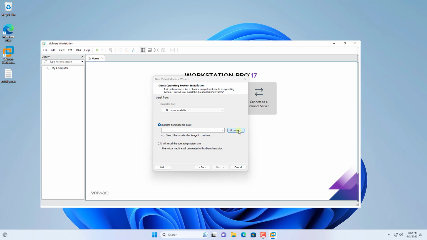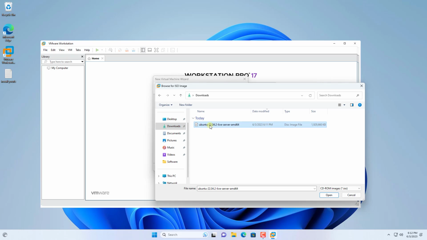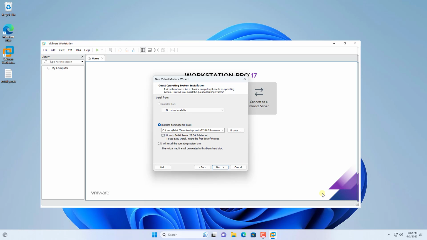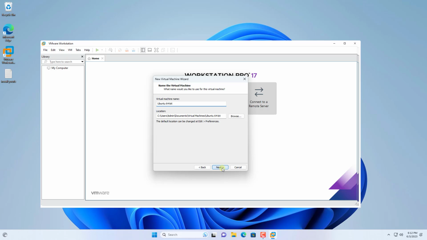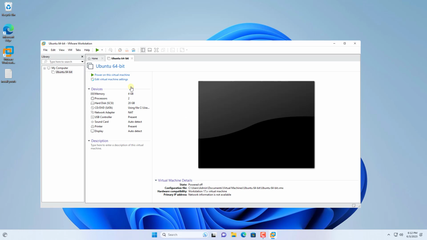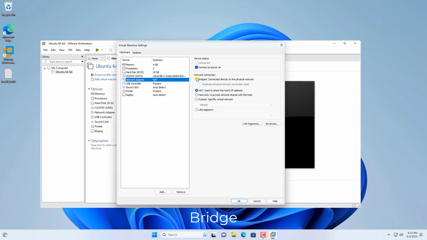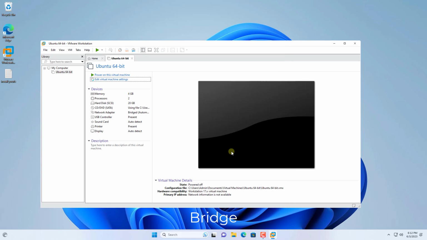To create virtual machines I use the VMware Workstation Hypervisor. You can use other hypervisors to create virtual machines, for example VirtualBox, VMware Player. I create a new virtual machine Ubuntu server. You then set up your network in bridge mode, which will help you configure port forwarding in the next steps.